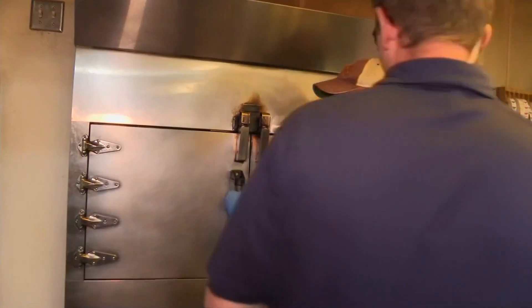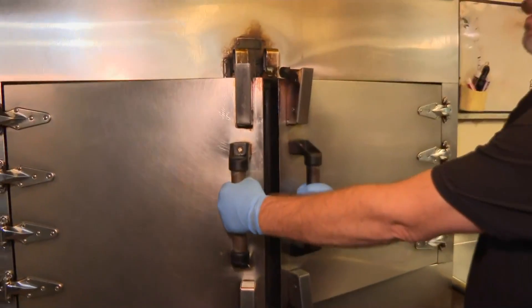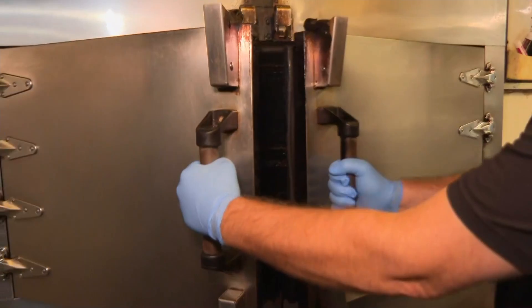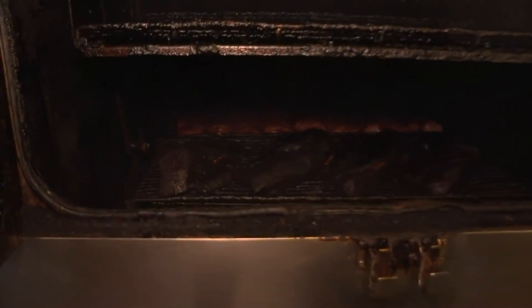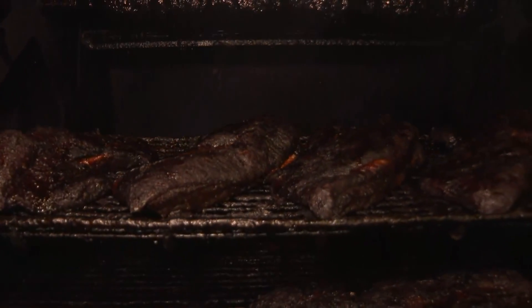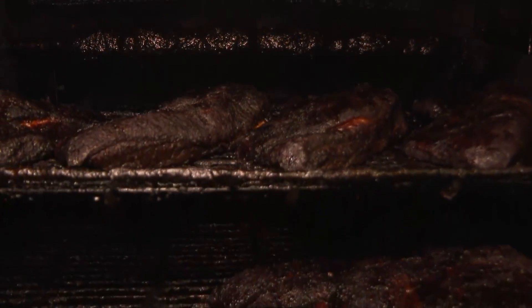Jamie's back with me right now and we're going to go ahead and dive in to the smoker right here. Watch out, it's a little bit smoky, but I'd rather have it a little smoky than the alternative when you're talking about a smoker. Take a look at what's going on in there. Jamie, talk to me a little bit about this process, because you guys smoke a whole lot of stuff and it's really kind of what helps make Mama's what it is, right?